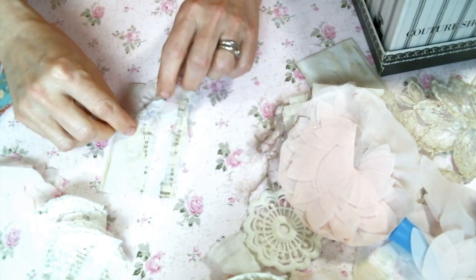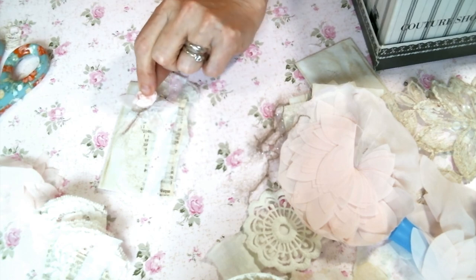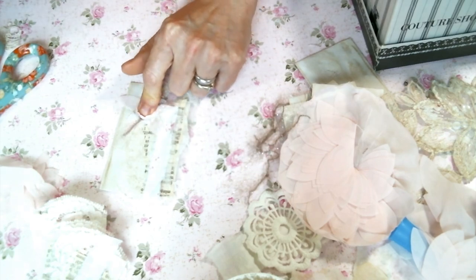And then I'm gonna add this. Oh, it's so cute. It's a gold sparkly fiber. It's so cute. And then I'm gonna put one of these little pink rosettes right over the top of it. And I just love it.